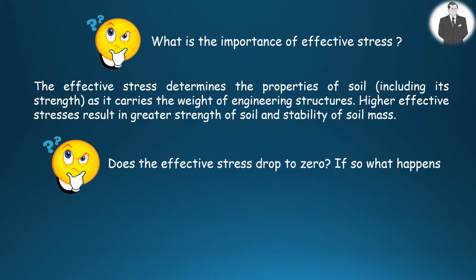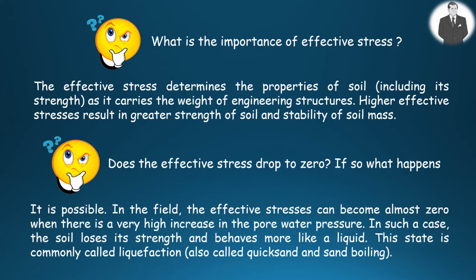Does the effective stress drop to 0? If so, what happens? Well, it is possible. When there is a very high increase in the pore water pressure, the effective stress can become almost 0. In that case, the soil loses its strength and behaves more like a liquid. This condition is usually called liquefaction. It is also named quick condition, quicksand, and or sand boiling, however you like it.